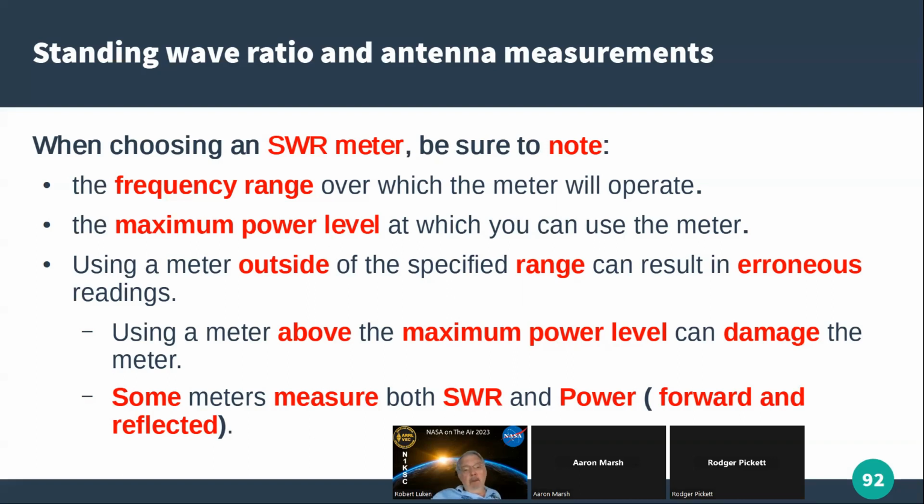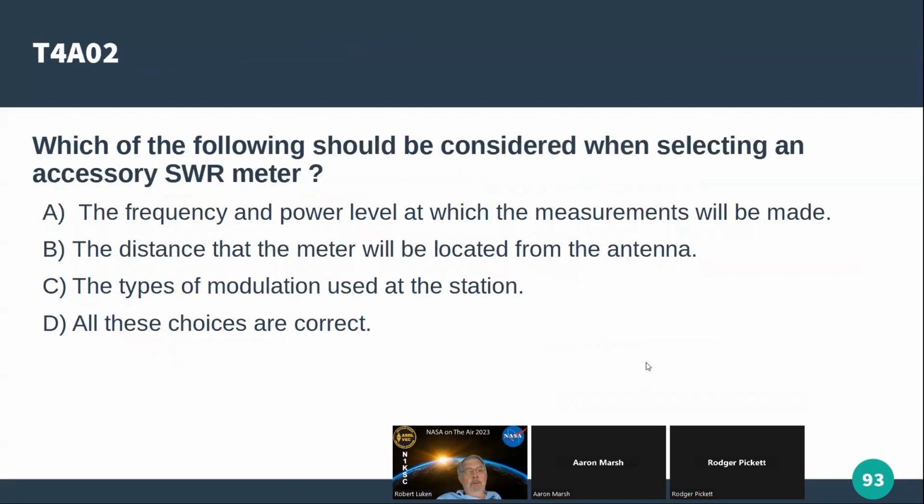Now, some of them will actually display not only an SWR ratio, but forward power and reflected power. They actually have a directional watt meter built into it, so it senses power going both ways. You can display those. Which of the following should be considered when selecting an accessory SWR meter?